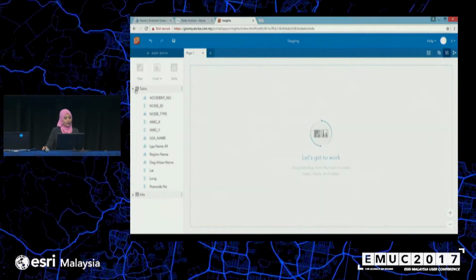Okay, so let me enable the location. ArcGIS can detect the longitude and latitude fields in your dataset, but you can override it if necessary.